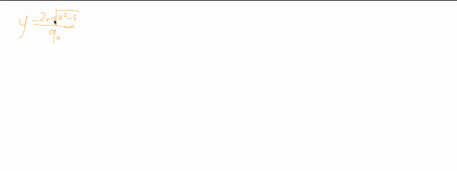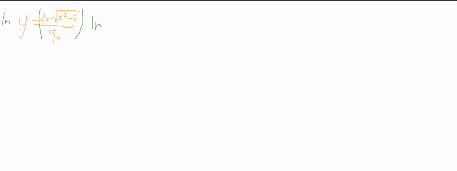Now, if you were to find the derivative without doing logarithms, you're going to have to use the quotient rule, product rule, and chain rule. But you can do this by taking the logarithm on both sides. If we use ln here, now this is where we use implicit differentiation, and this is where the last video is very useful. If you haven't watched the last video, be sure to watch it right now.